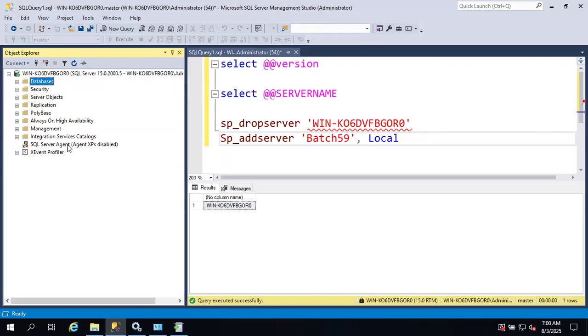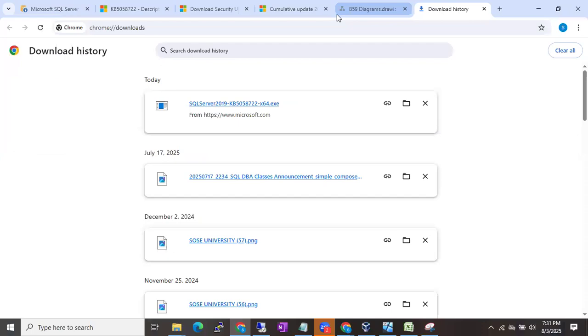Only see, now the server was rebooted. It was down, agent is down. Like that, servers will be restarted multiple times automatically. And 2000.5 is the actual build number. So when will this third number and fourth number change, guys? After we apply a patch, the third number and fourth number will change. And remember, if you go back and see these numbers, every patch, the build number will be increased, guys, okay?